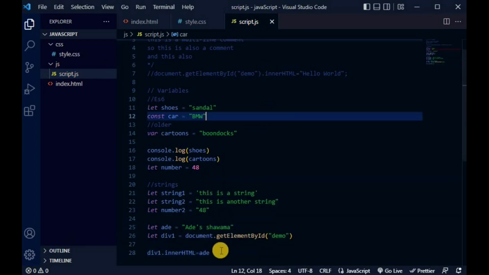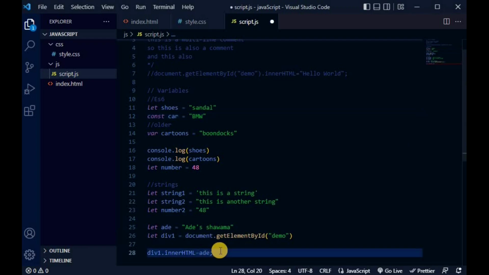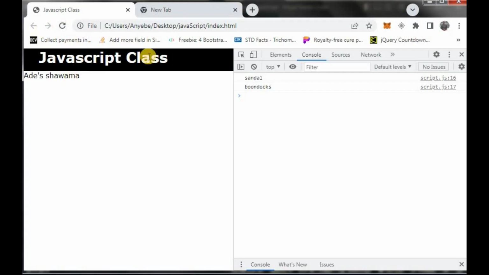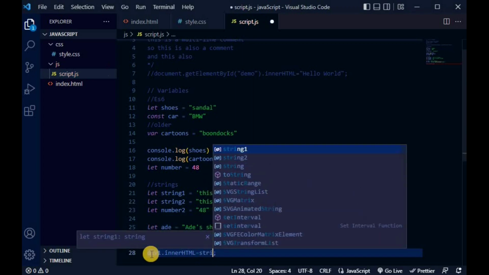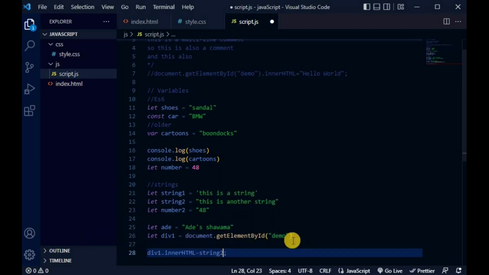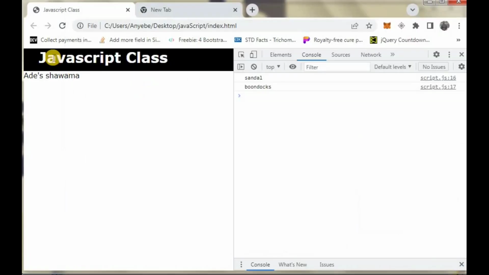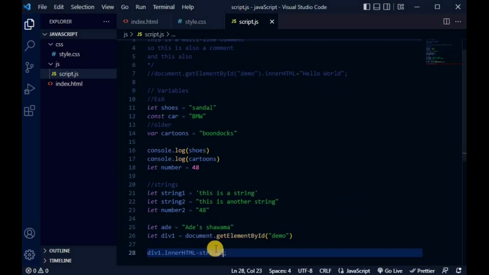If you're confused, you could just ask, but it's the same thing we did earlier. If we refresh, it will still give us the same answer. Now instead of add, let's make it equal to string 2. You see, this is another string, now printed onto the page. So we are dynamically changing the content of that div.